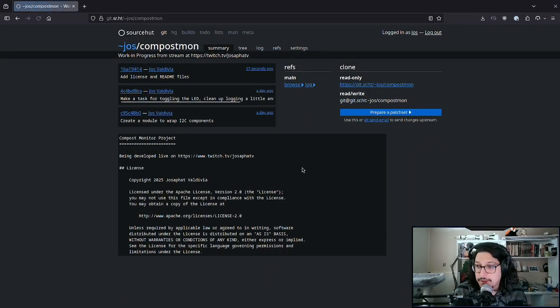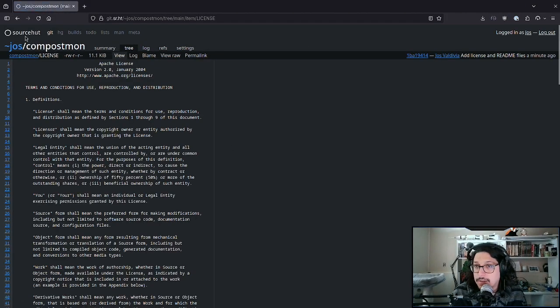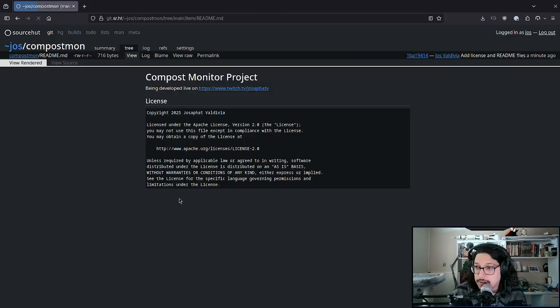All right, so now I guess not. I thought it would render MD files, but that's fine. Let's look at it. It renders it here.